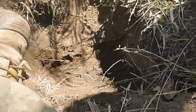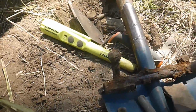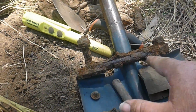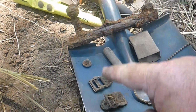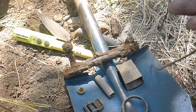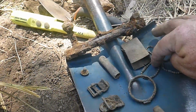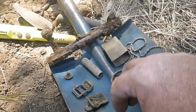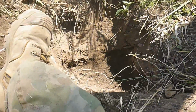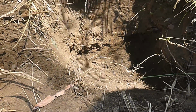Okay, back. This little trash heap has turned out to be a bit unorthodox. Probably, we've got a 303 bolt. That's that one there. The characteristic is it's got the square back. That could be a 303. We've got to clean it up and we'll find out. We've got a couple of gator parts. We found an ammo clip. Now the ball chain didn't produce anything, but that is about 3 links there. I think these are the lower parts of a dog chain, and someone's just joined them all together. We've got a bit of watch parts. We've got ammunition, and a bit of brass here, but deteriorated, so we don't know what it is. I'm going off for a little bit of lunch, and then we'll come back because there are still targets in this hole, and it might keep me occupied for the rest of the afternoon. Never know.